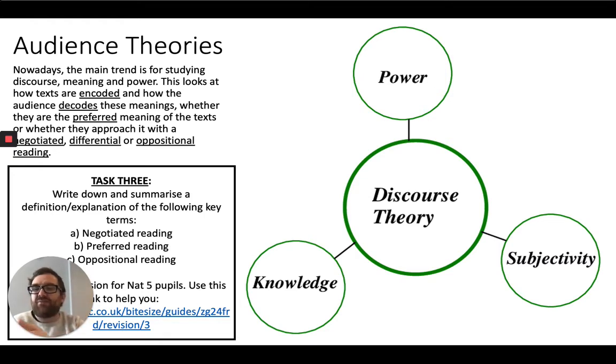We agree with this stuff, but we disagree with some of the other things you've said about him. A preferred reading is someone who would watch Fahrenheit 9/11 and say, yep, 100%. I'm not voting for this guy. You're right. He's awful. And then the oppositional reading would be, I've seen what you're trying to say about him, but you have liberal bias, Michael Moore, and I will still vote for this person. So it changes text by text what these three different things are, but we'll return to that when we look at specific texts together in the future.